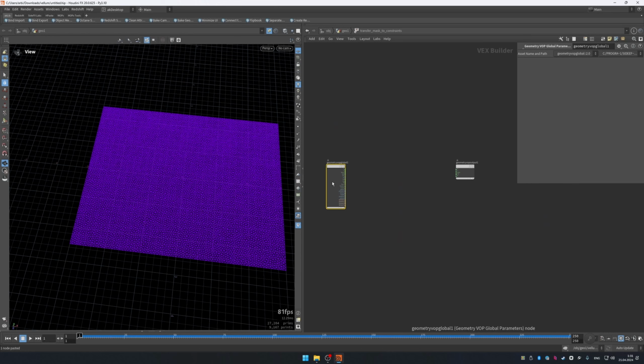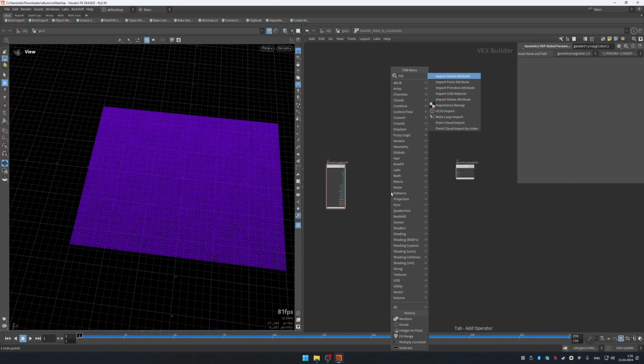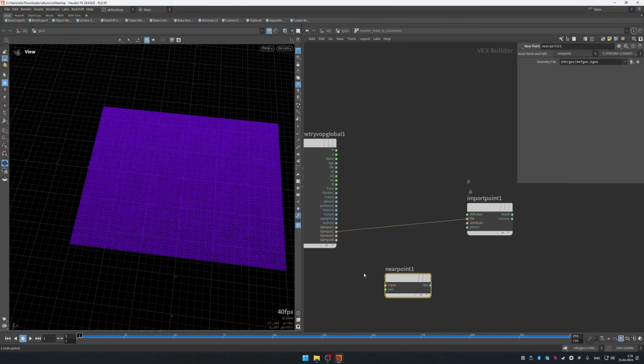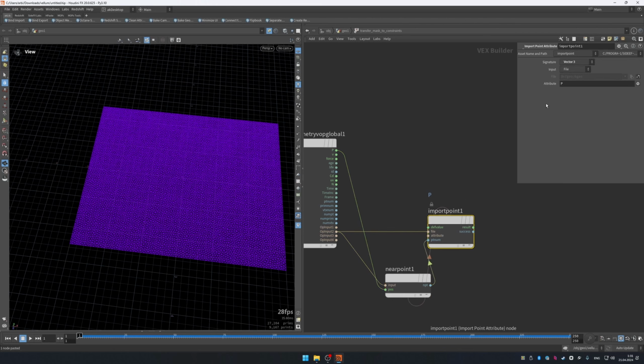Inside of this node, we're going to use an import point attribute from the second input, and this actually requires a point number, and we're going to sample the nearest points to the curve with the near point function. Of course the attribute that we want to import is the mask here.